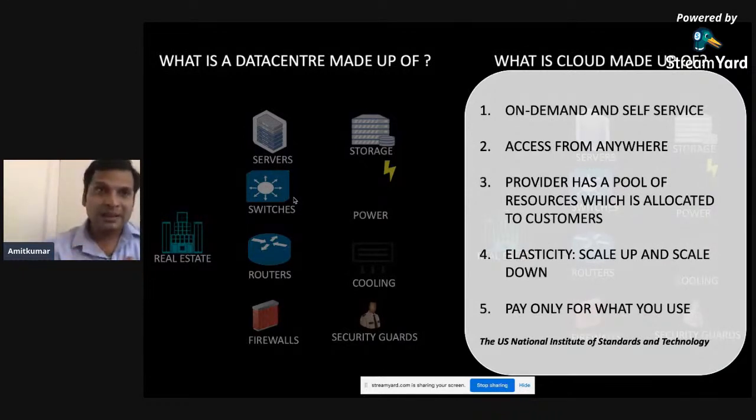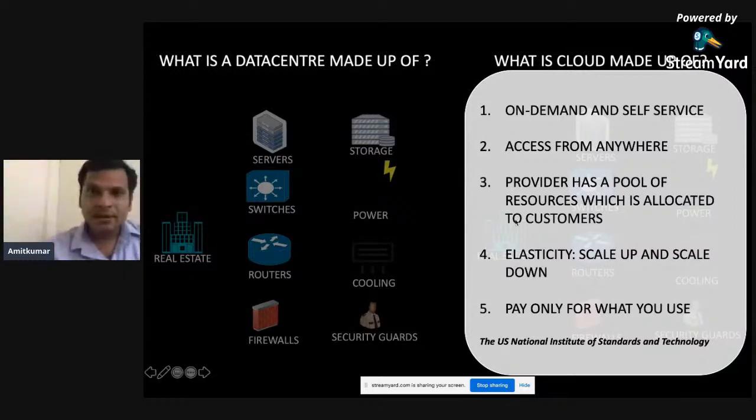Now the other thing is, it gets established between your premises and the data center premises. Of course, there are options wherein you can establish a point to site connectivity also, but then it's not accessible from anywhere. When I say accessible from anywhere, you can simply go to your internet, open the AWS web console and start provisioning your services, and that's how easy it is. So your access to the infrastructure is available from anywhere. You just have to feed in your credentials, authenticate through a multi-factor method, and start provisioning the infrastructure. So that is the second important criterion.